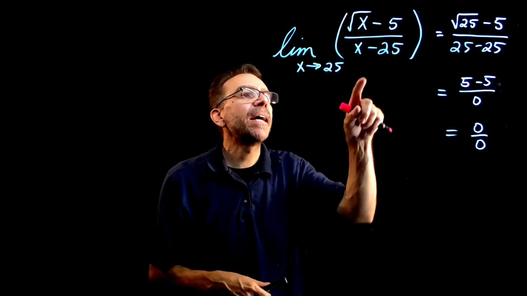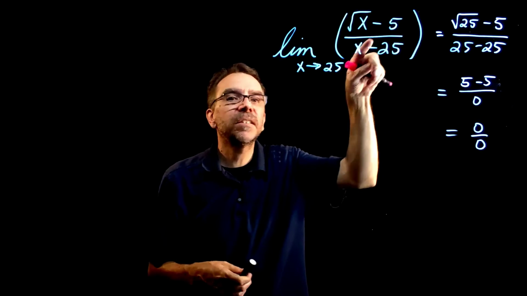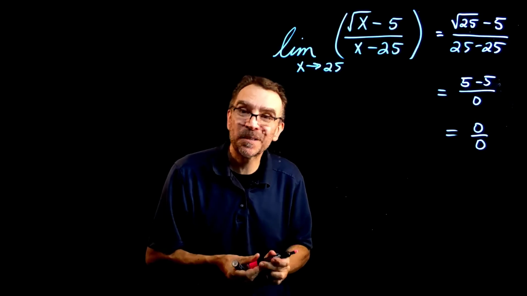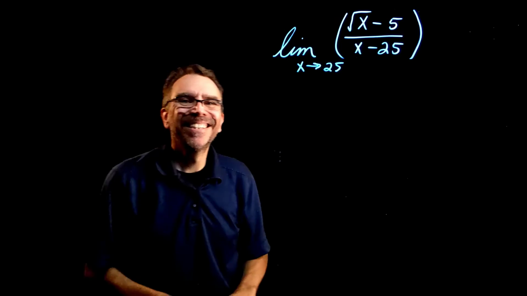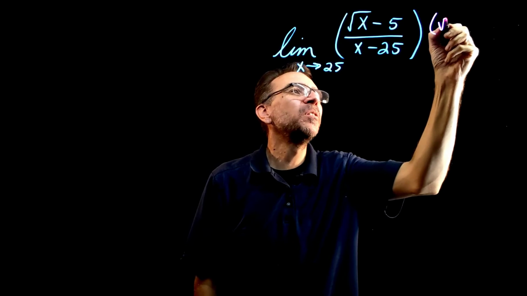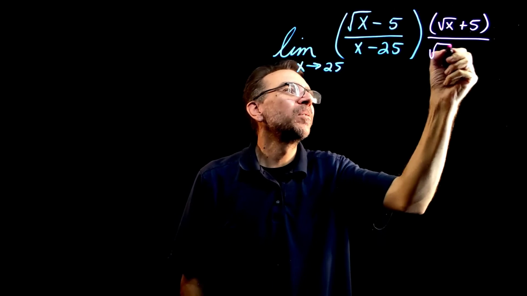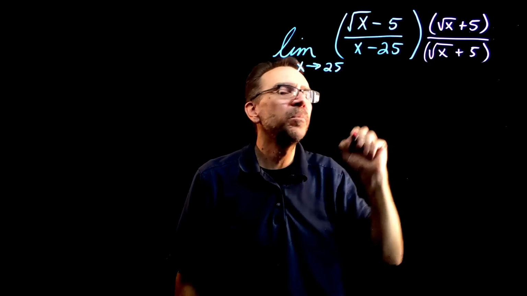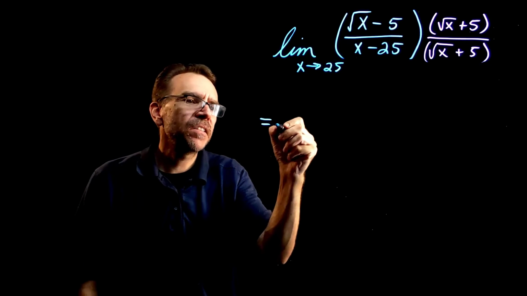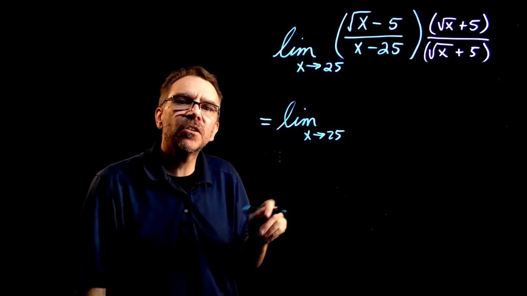Now what we do know is that simple algebra simplification doesn't affect the limit. So what we're going to do is simplify this a little bit, or change its form, and then see if the direct substitution works. Okay, and the technique that I'm going to choose is to multiply by the conjugate here. So I'm going to multiply numerator by square root of x plus 5, and the denominator by square root of x plus 5 as well. So whatever you multiply the numerator by, you have to do the same thing to the denominator. All right? So I'm not actually taking the limit yet, so I need the notation. X tends to 25. Just going to do the algebra.